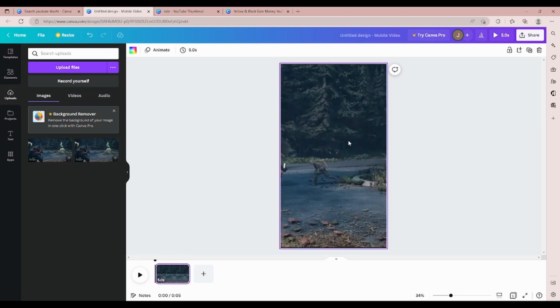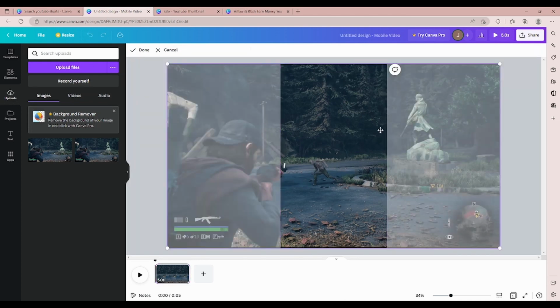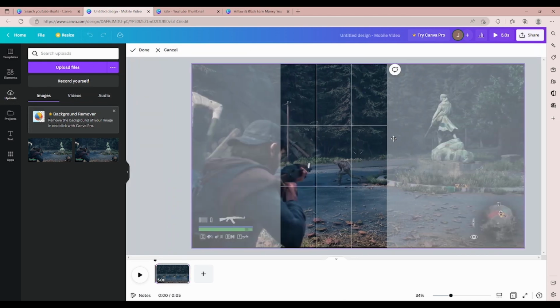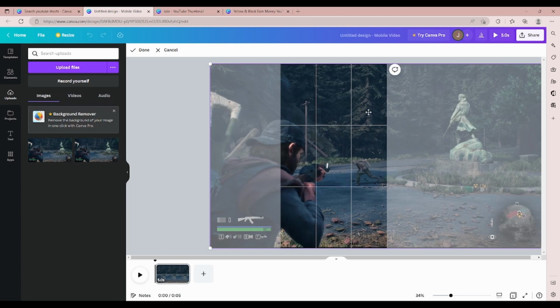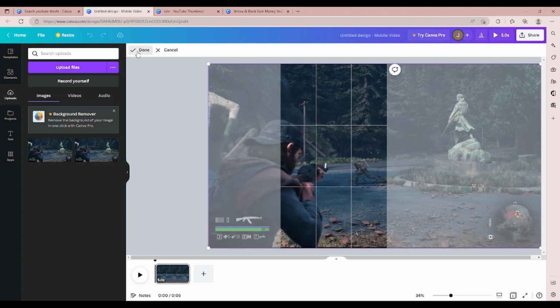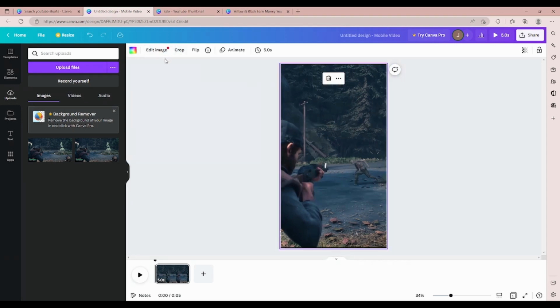As you can see, it's a little bit messed up because you can't see the whole picture, but one thing we can do, we can put it where we want it to be. Let's say here. So you kind of can see the gun, you can see the shooter, you can see the zombie, so it makes sense. So you can scale it a little bit with the crop tool. Done. Okay, and we're gonna do the same thing.